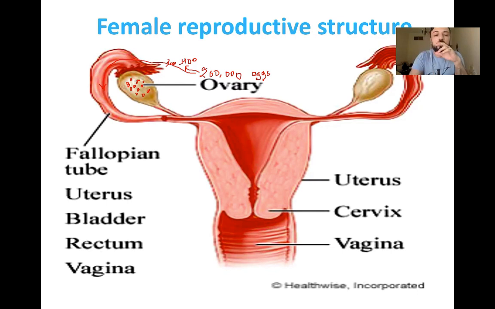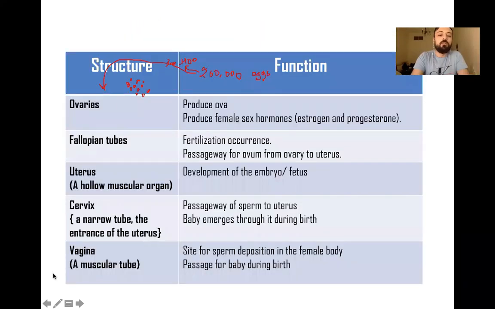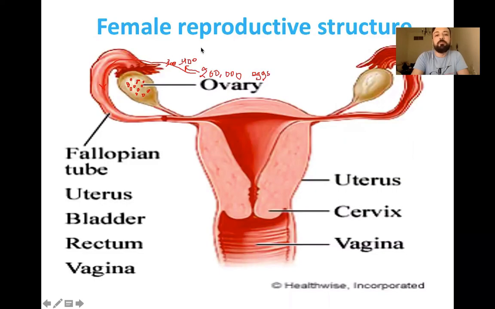You getting what I'm saying? Meaning that females, every period, lose how many eggs out of the 200,000? 300 to 400. And how many of these 300, 400 make it to the oviduct and become an egg? Only one. Single. Ask your question. So only one, I will call it the king egg, or the queen, sorry, the queen egg.